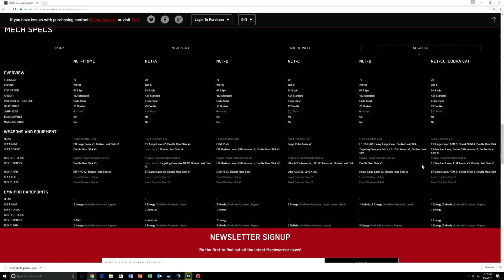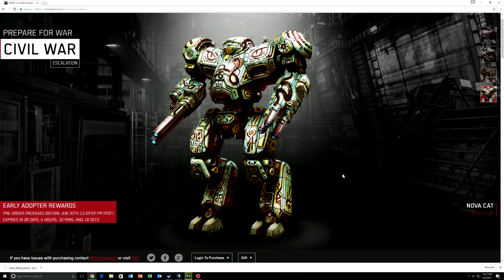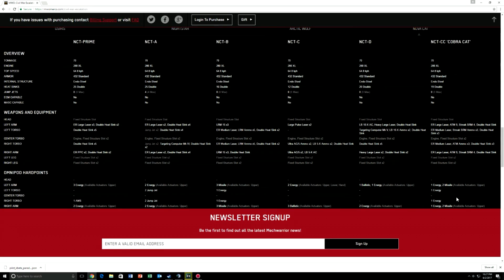We're going to head down to the loadouts here, though. On the Cobra Cat, we have an energy and 2 missile in each arm. That is kind of crazy, especially if we're looking at this bad boy. Look at this thing. I mean, that's a nice looking mech, I have to say. And they have this nice paint scheme on there. It's very aesthetically pleasing. That's going to be a brawler. That is definitely going to be a brawler, between the 2 missile and 1 energy across all components of the mech. No hard points in the head on any of these variants. Nothing in the center torso on any of these variants. So everything is either in the arms or the left and right torso. So just keep that in mind.